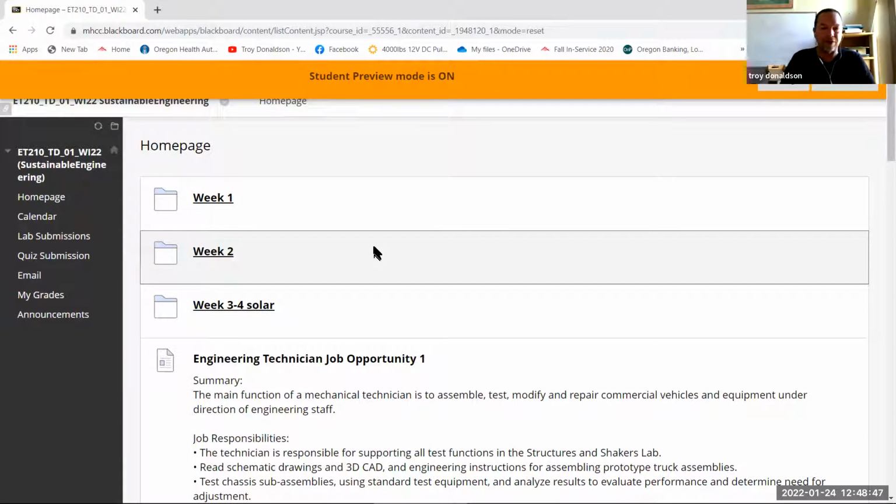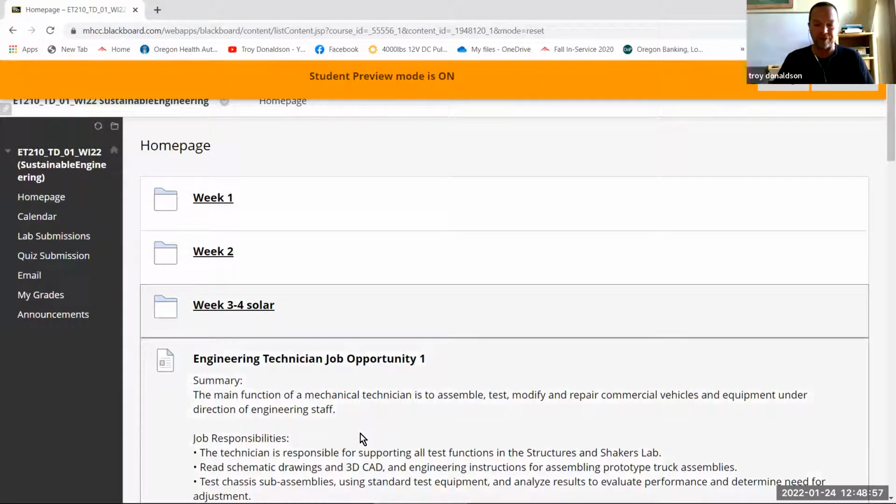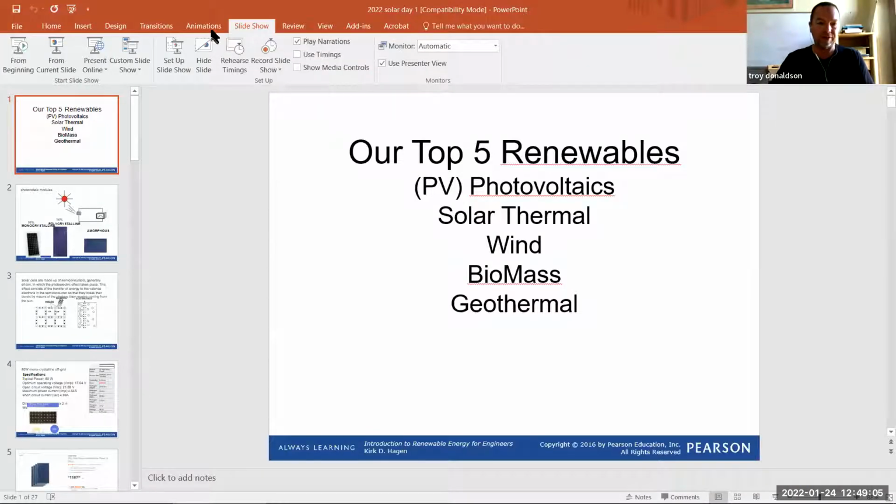I did go through and do some grading. You all did a great job on those discussion postings. This time you're going to have a little more to do, but I want to start with my PowerPoint. So I'm going to stop this share and do a new share. This is going to be on solar. I'm not going to go super deep into it, but hit it on the surface level and then do some calculating with it.